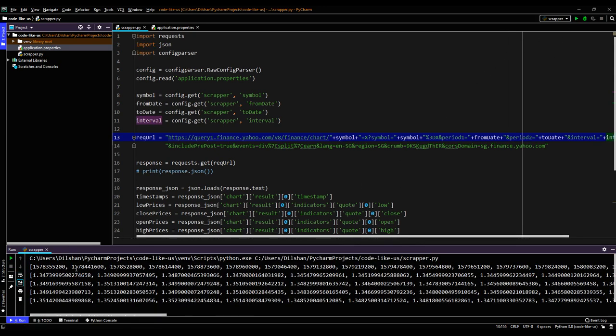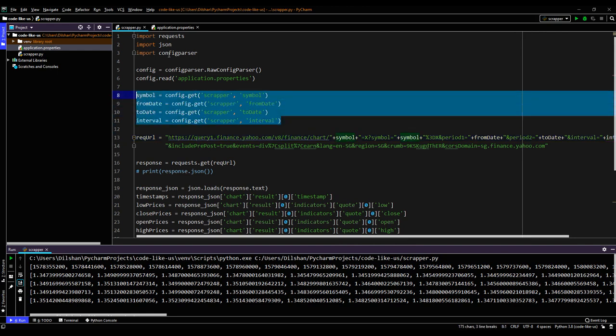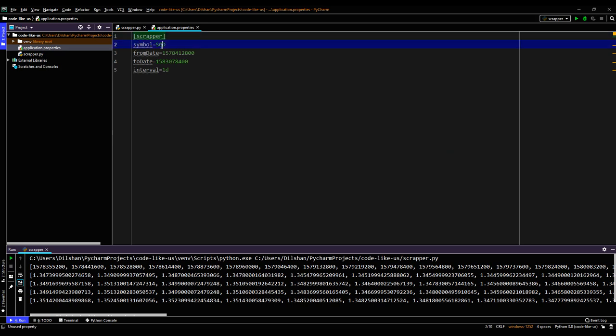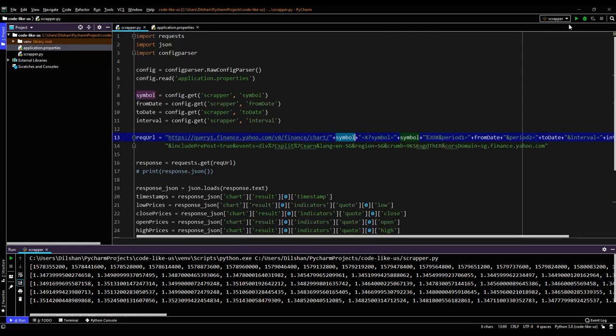Yes, the same. As you can see, we can read the values from the config file, and we put them as variables. So if you need to change the symbol, or you need to have any other value here, let's say you need to change it to Indian rupees, so INR, you can change it here and run it.